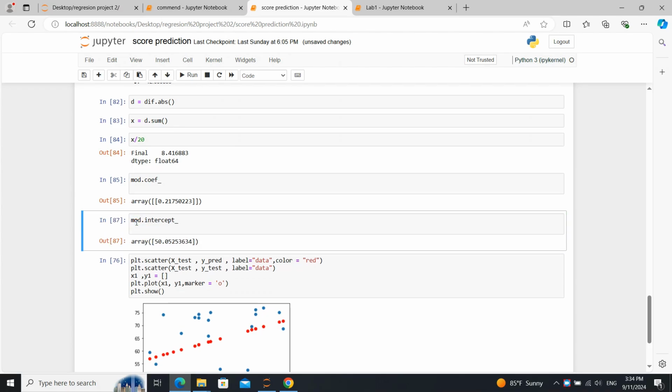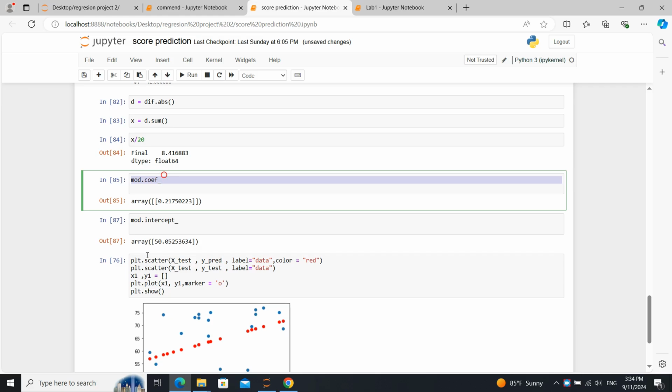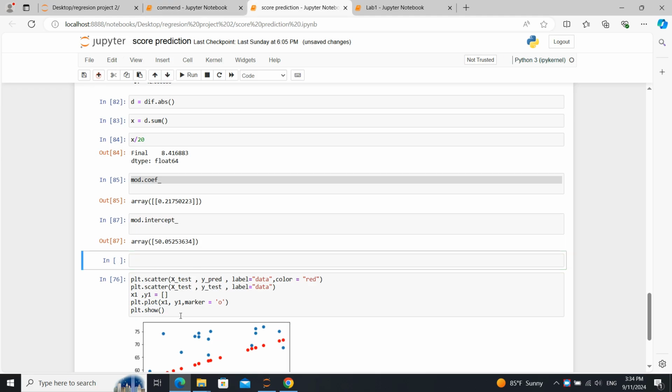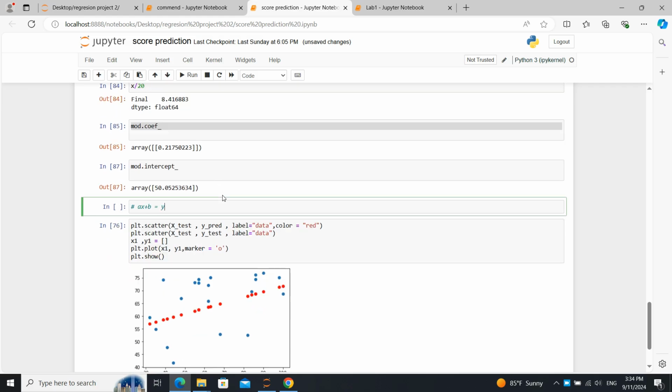Let me tell you about these two things, what model.coef is and mod.intercept. In linear regression, the system is going to set something like this: ax plus b equals 0. The model is going to fit this kind of line to your data.